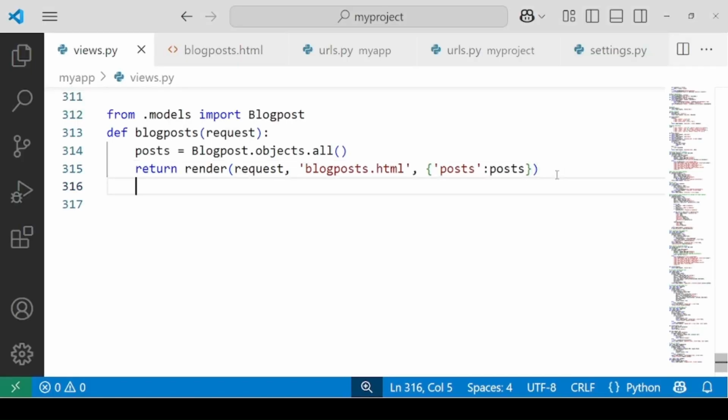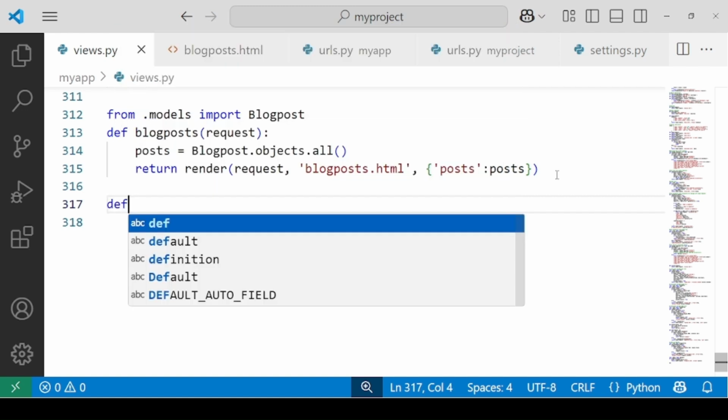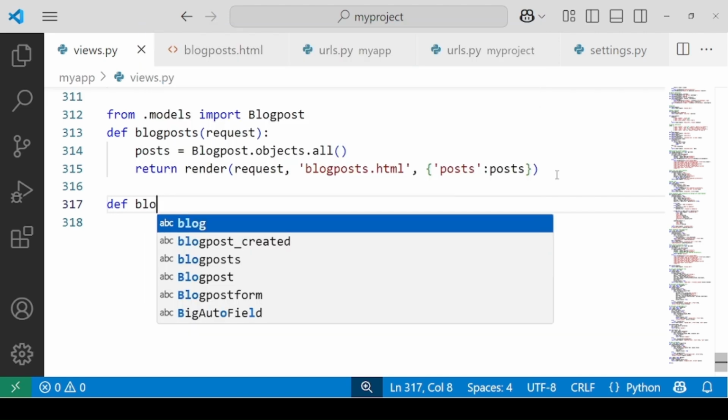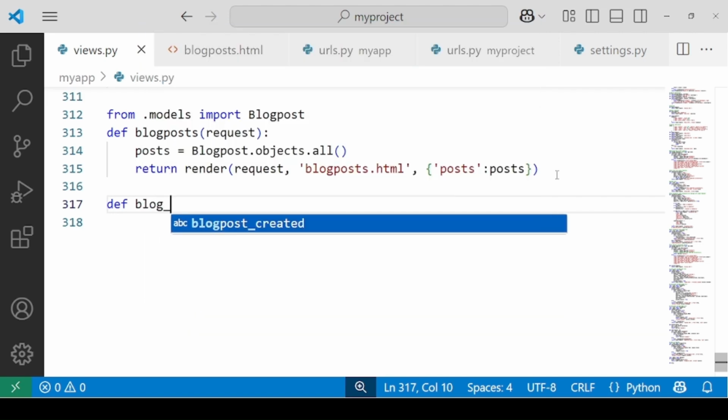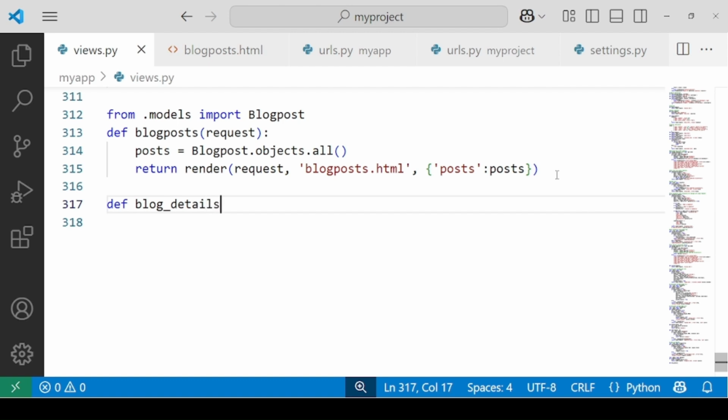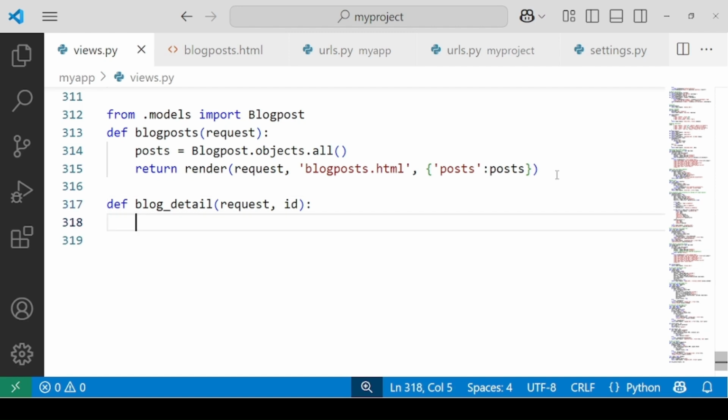Let's now create another function that will fetch a single blog post. I'm going to create a function with the name blog_post_detail, using request, and since you will be fetching a particular blog post, you need to pass an ID.